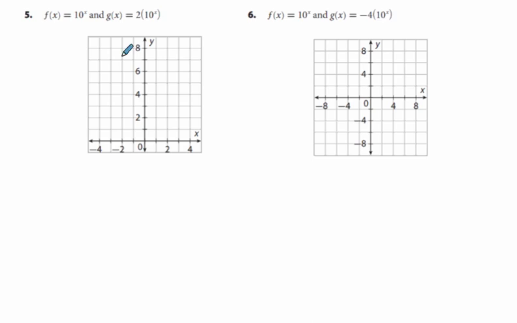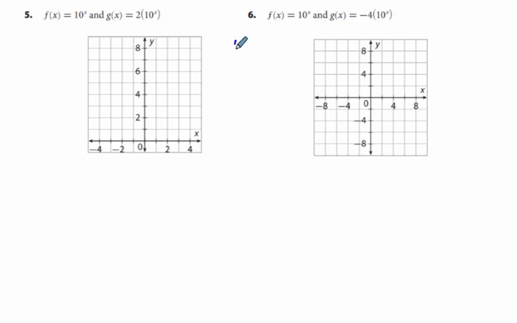Okay, now normally I would do number 5, but what I'm going to do is, and this 5 is very similar to problem 1 that we did earlier, but only for base 10. So I'm going to go ahead and work out 6 in this set, because there's a little more complexity involved here. So the first thing I'm going to do is graph this 10 to the x, and I'm going to make these over to the left.